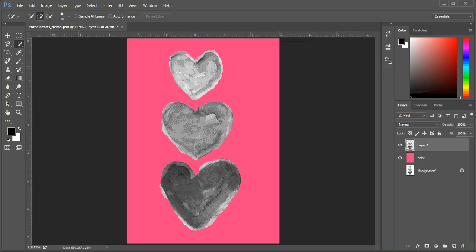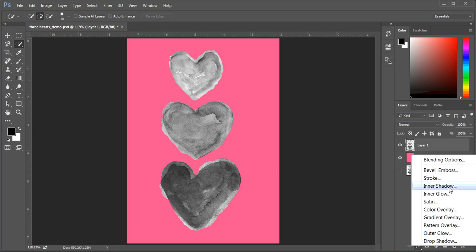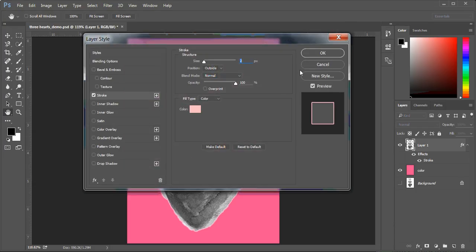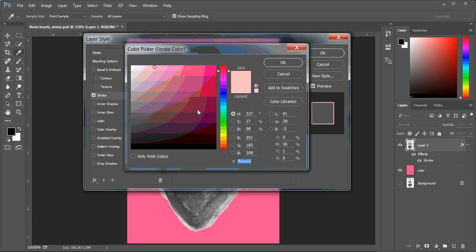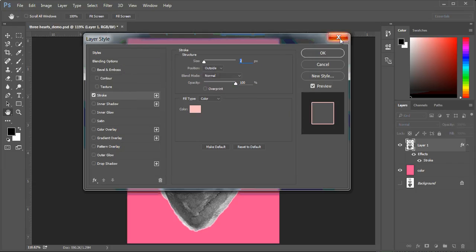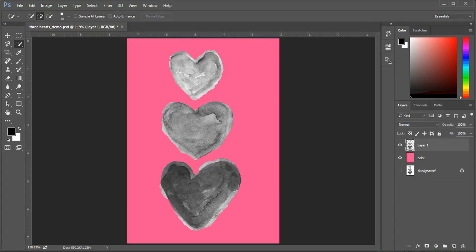The last thing that I would talk about here in terms of the artwork is to just kind of give it a little extra oomph. I think I would do like a 2-pixel stroke and maybe make it a little lighter, the same color as the background, but a little bit lighter. And so if you hold down the Control key and click, don't click on the layer, but click on the artwork, the thumbnail we call it, it will reselect the hearts.